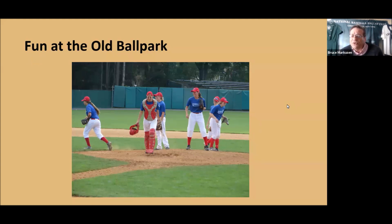Brian Rome wants to know, when is the next time ladies from the All-American League will be coming to the Hall of Fame? Brian, we honestly don't know the answer to that. There was some talk that maybe last year's event would be the final reunion. We don't know if that's the case. Certainly if they want to come back, they're always welcome, but I don't know if that is something they're planning to do in the near future.